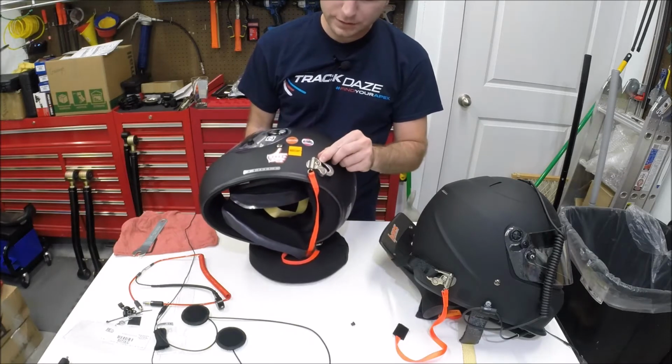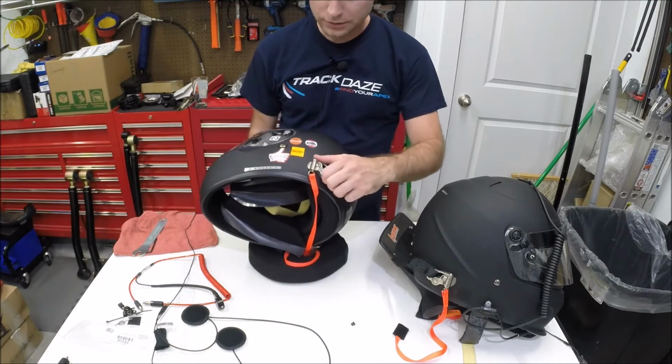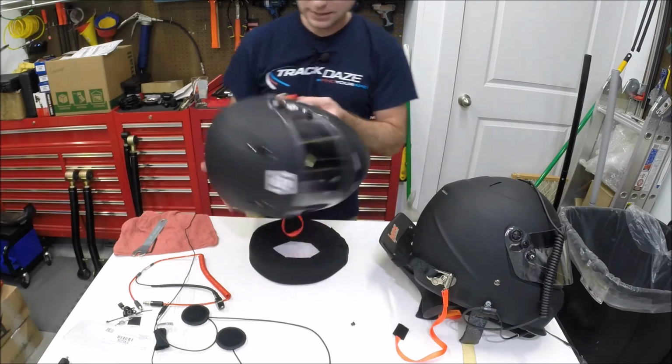You don't have to over tighten this bolt. The torque spec is 30 inch-pounds, which is not very much. So don't go crazy tightening that.